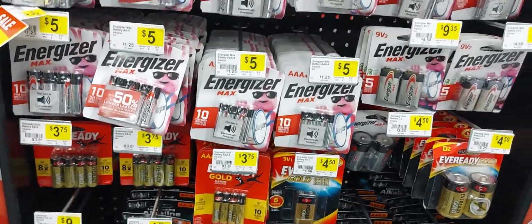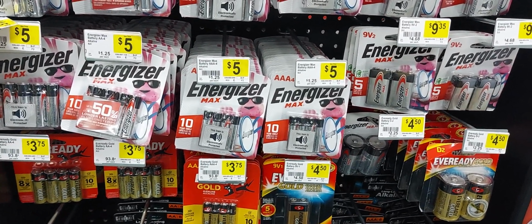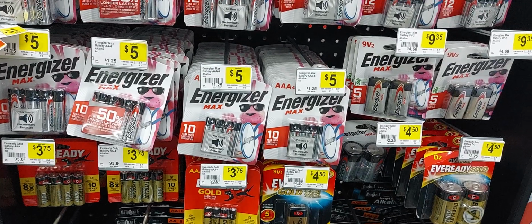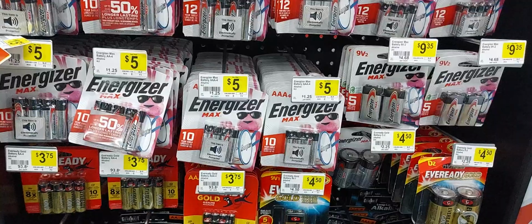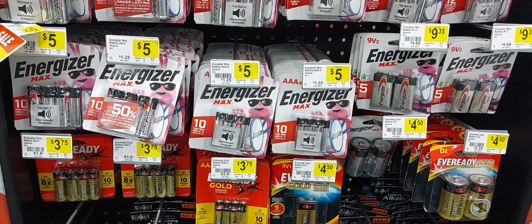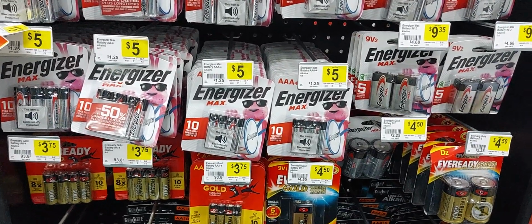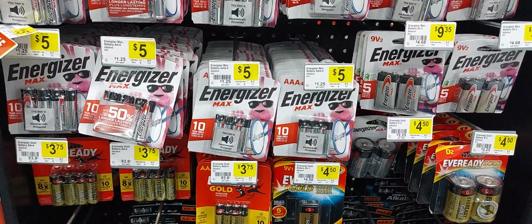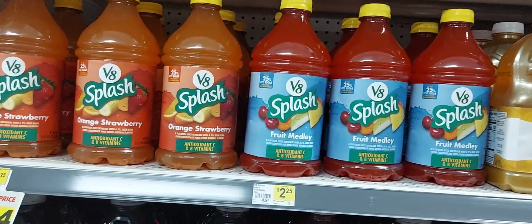And then the last item you're going to pick up in this deal is one of these Energizer batteries, the 4 packs. They are $5 and we have a $3 off 1 digital coupon. After all digital coupons, your $5 off $20 for the Purcell Snuggle and All threshold coupon, your Saturday $5 off $25, you're going to pay $10.50 plus tax out of pocket, but you're going to get $3 back for the All. Once you get that cash back, it's going to be $7.50 plus tax out of pocket. Okay, moving on to our food deal.